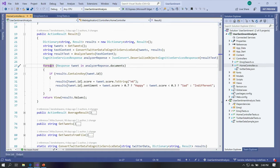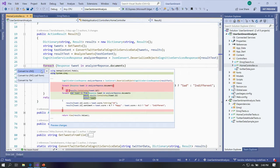So we've for a long time been able to convert for loops to foreach and foreach to for, and LINQ queries to for loops, or to foreach loops. Now, finally, we have the one people really wanted, which is converting foreach loops to LINQ, so that you can convince your coworkers you get LINQ. No, but it is really helpful refactoring to have.